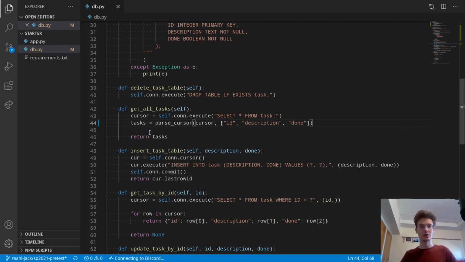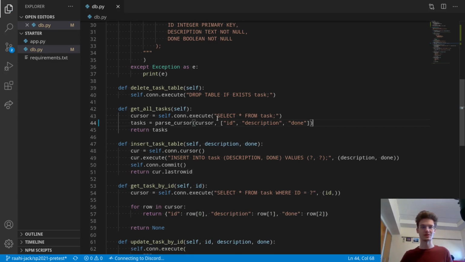And this will function the same as the code we just replaced.